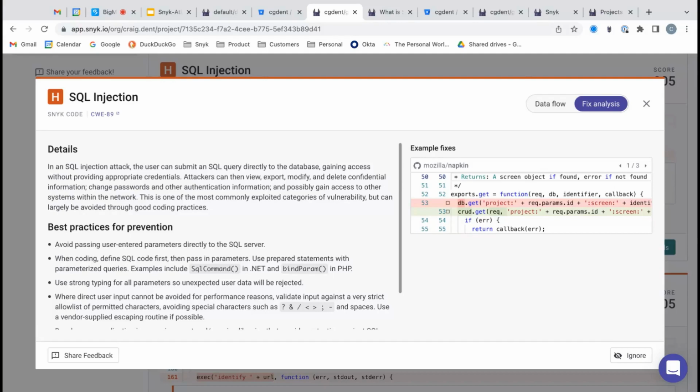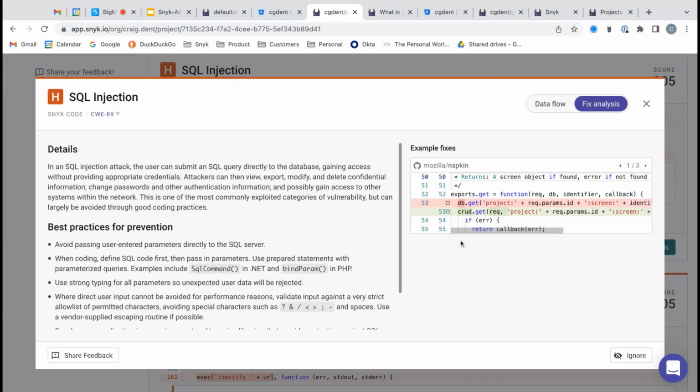applications. And then because we're continually scanning, if we notice that a developer has fixed that problem, in this case, SQL injection, we'll position that fix to the developer to give them an example of how they could rewrite the problematic line of code in order to get around the SQL injection issue.